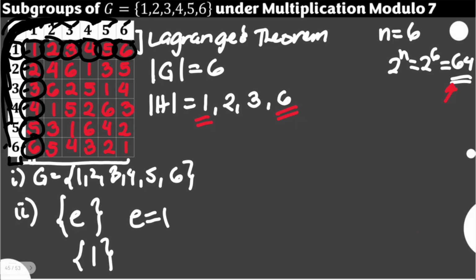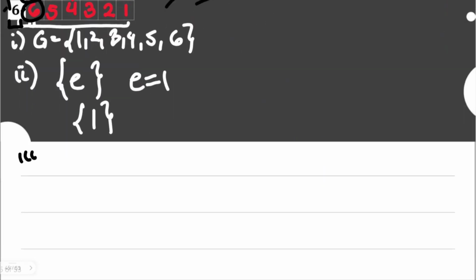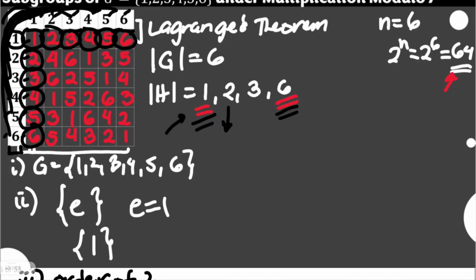The next here is looking into the non-trivial or the proper subgroups, because the set itself is an improper subgroup. This is a trivial subgroup. So for those subgroups with less than the total number of elements or cardinality are said to be non-trivial, except for one, which is called trivial. So for our set here, let's talk about order of 2, because that's the first thing here.